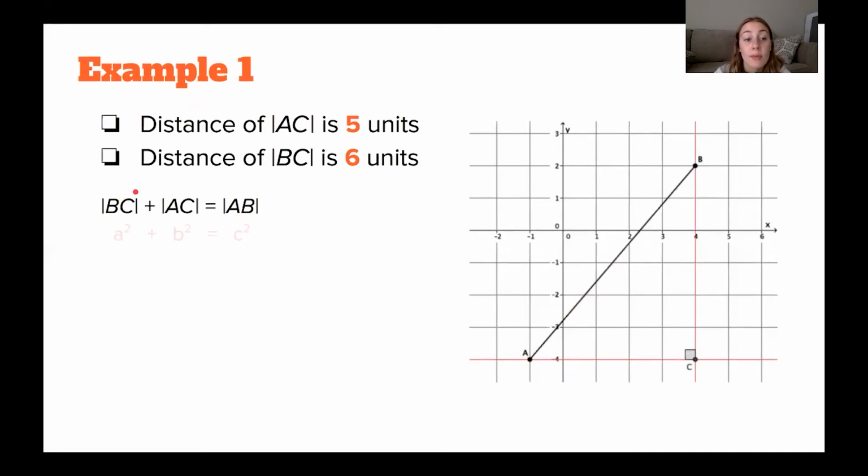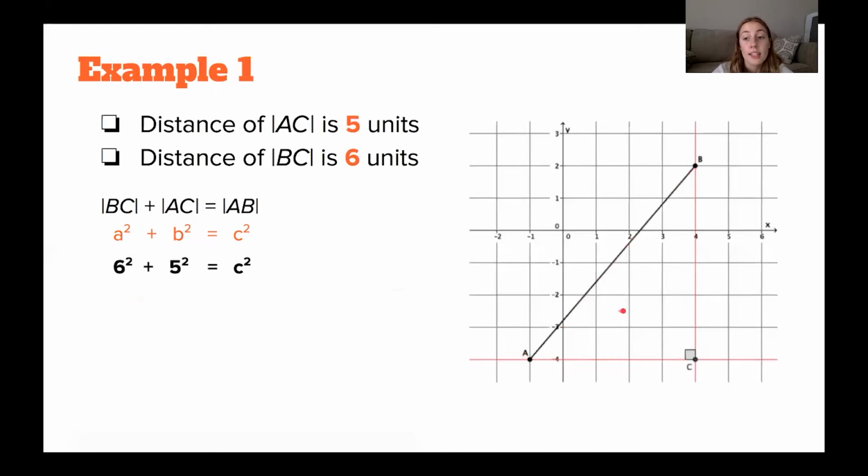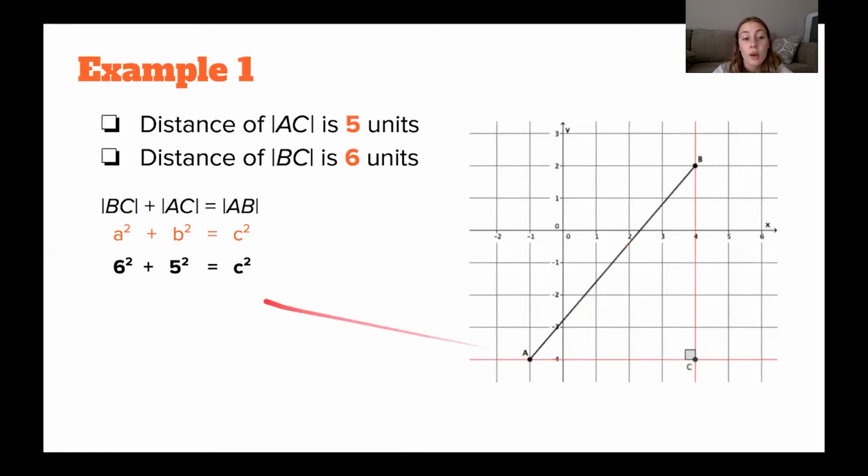Remember, for the Pythagorean theorem, it's always A squared plus B squared, so that is my apology there. A squared plus B squared equals C squared. So we have side A, side B, and side C. I chose to make this side A and this side B. So 6 squared plus 5 squared equals our C squared, our hypotenuse. That is 36 plus 25, and that equals our C squared. Well, 36 plus 25 is 61.